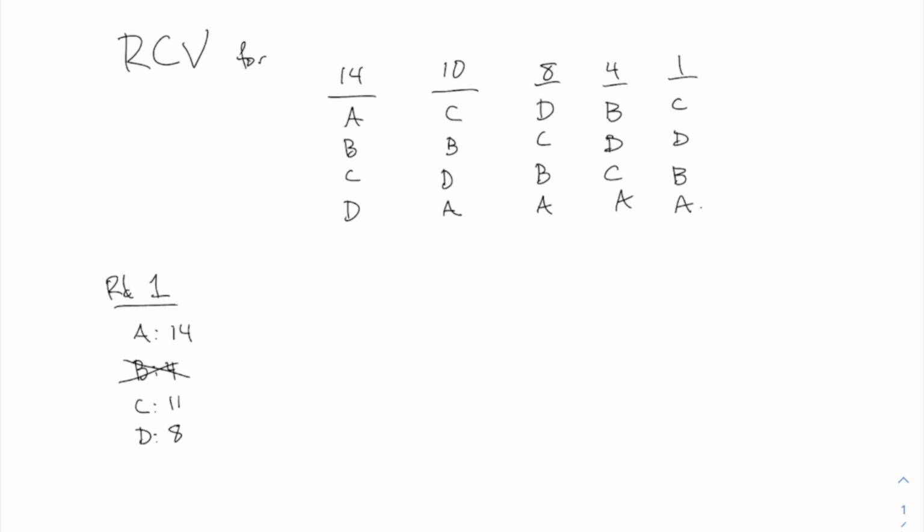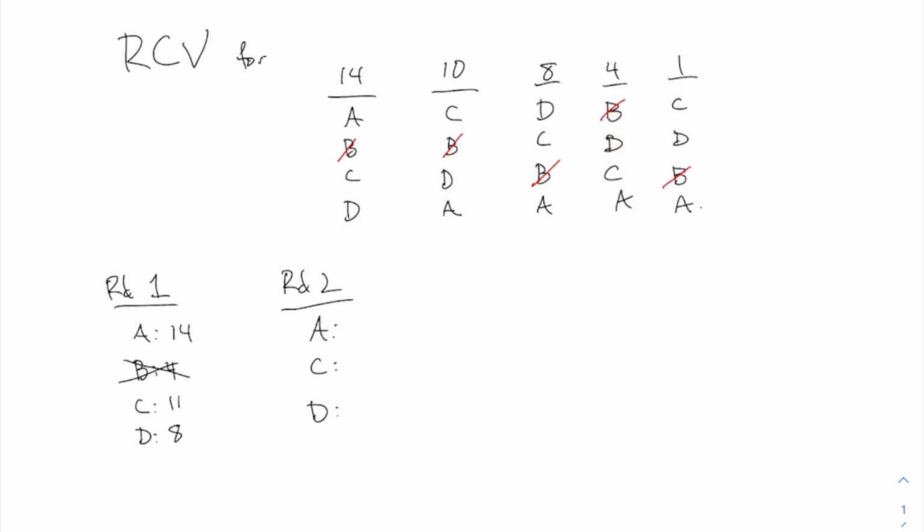You know, in the real world, you don't actually have to get people to vote again. You're not redoing the election. You are just counting the votes again with B missing. So if B is eliminated, maybe I'll just cross out all these B's. All right. And now I count up the results again in round 2. Now it's just between A, C, and D. And all of these votes right here, this is the interesting column in round 2. All of these votes, they used to have B on top. Now they're going to be counted for D.